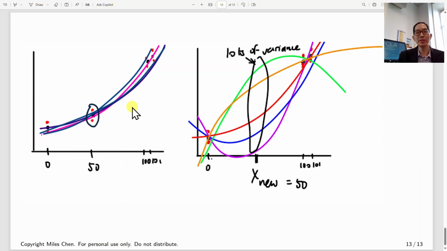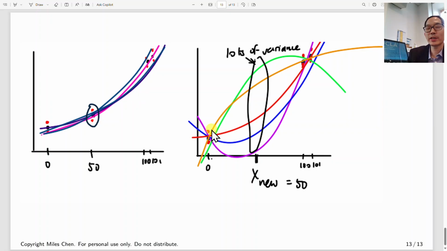And again, the crazy thing is the actual y values don't matter. It's just, how much noise do we expect? So if I've got observations at 0, 50, 100, 101, and I'm fitting a quadratic model, these are the kinds of lines that I can fit, okay? If I have an observation at 50 and I've got some noise here, they're all going to have to run through here, and we're going to get these similar looking quadratic lines, okay?